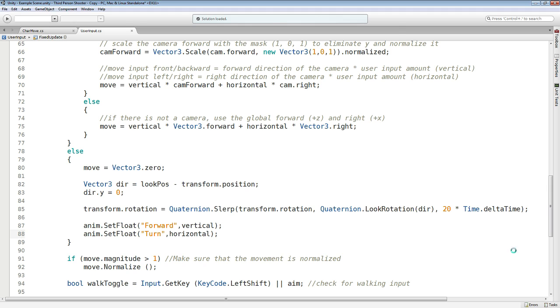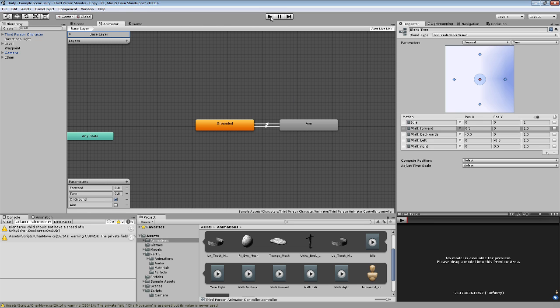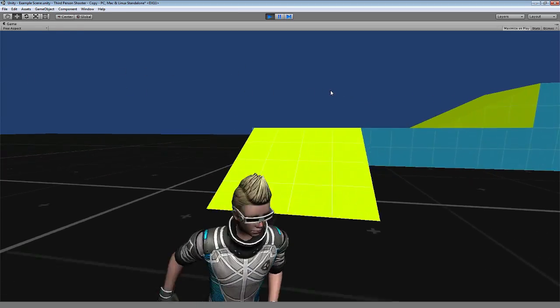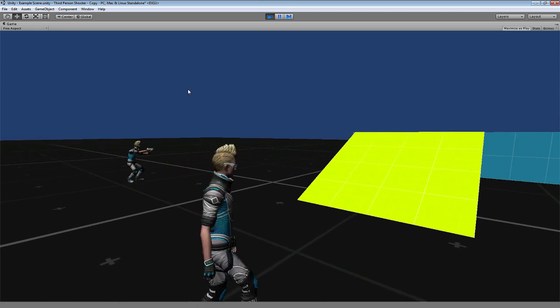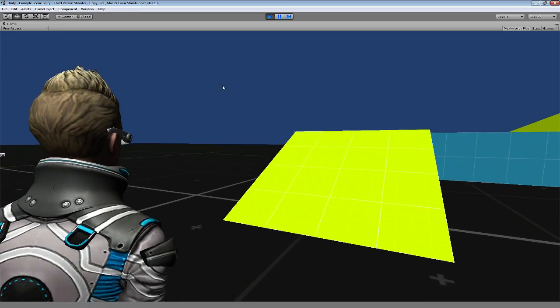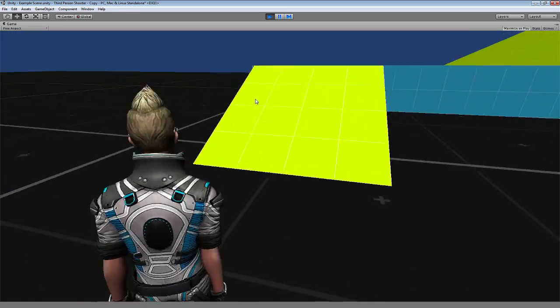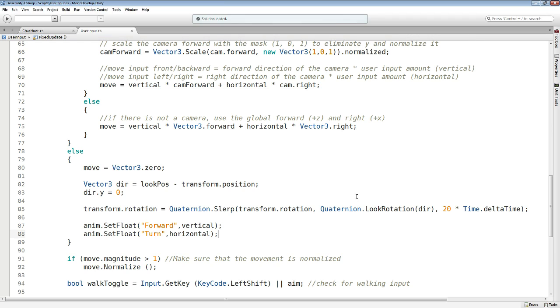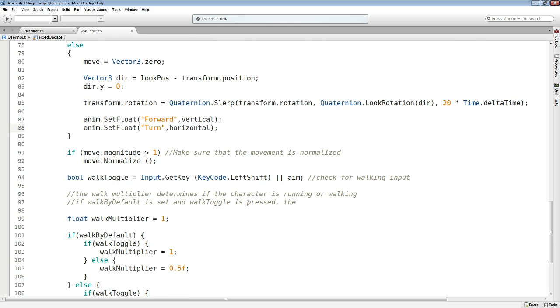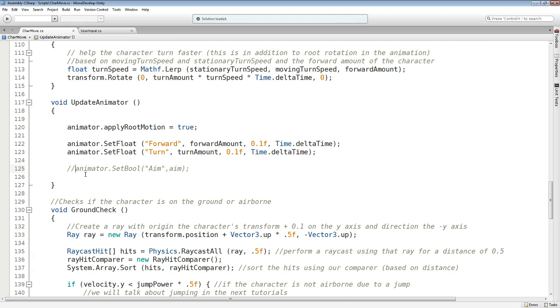And let's go back, see what we have until now. So we are moving the way we're supposed to, and if we hit aim, yes, of course, we forgot to uncomment the boolean from our character movement script.